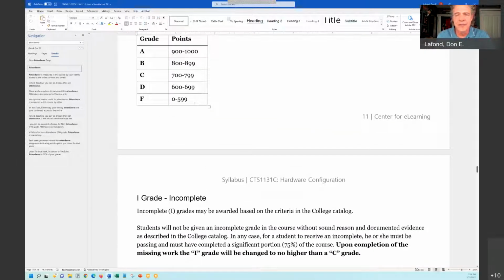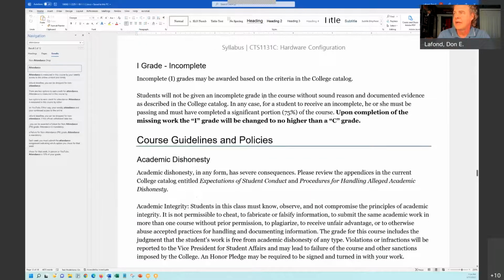Standard A through F schedule. I already talked about that with you. An I grade: if something happens and you're a good student near the end of the semester and you can't finish the semester, I'll let you finish afterwards. But in order to get an I in this class, you have to have completed a majority of the work, and the highest grade you can get in this class is a C. So if you've completed 75% of the course, extending a month after the course is over is only going to get you a C. I might as well just give you a C at that point if you've earned a 75.